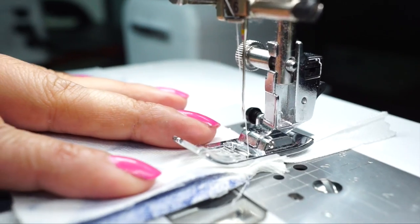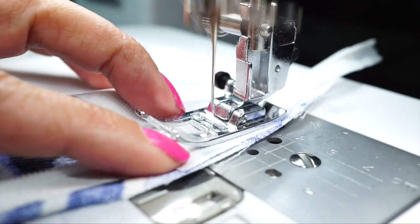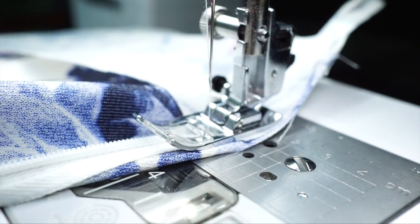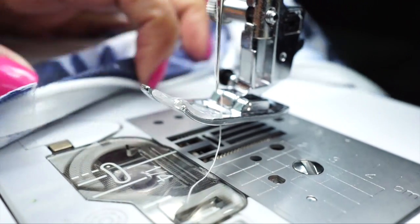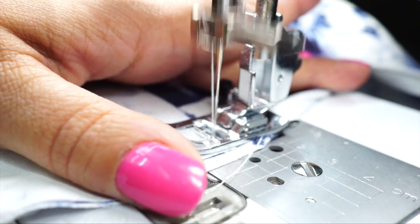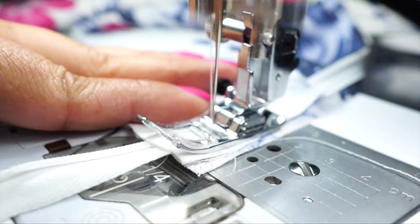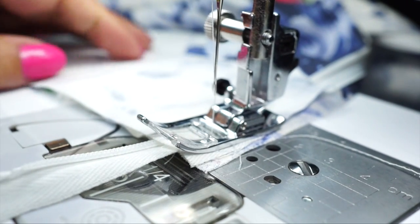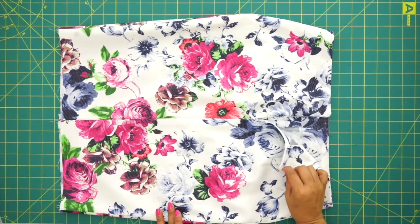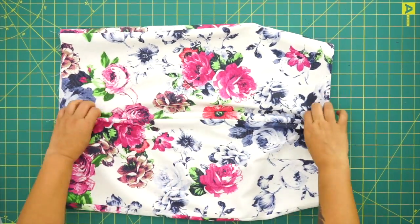Now we're going to stitch down the sides, so back stitch. Make sure you don't sew through your zipper. And do the other side. Go ahead and trim your corner and trim off your zipper. Okay, once our waist facing is in, you can go ahead and set your skirt aside for one second.